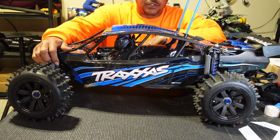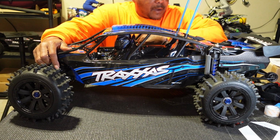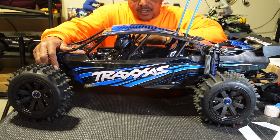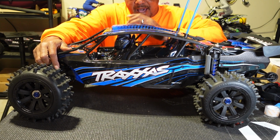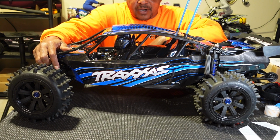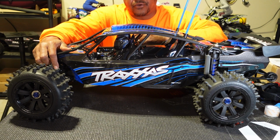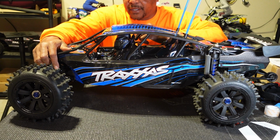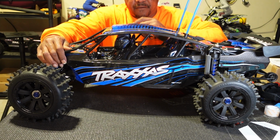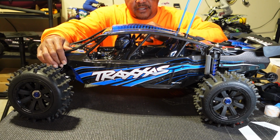My plan was to make this into the ultimate drag car. I was gonna get a wheelie bar made by Top Level RC. I was gonna put a big block motor in here and have this thing going crazy fast straight. But watching Do RC's video, y'all go check him out, Do RC, he breaks the car down all the way to the nitty gritty, and he goes through it and he tries a few things. And the problem that he was having was his gear cover. The gear cover, you have to have the gear cover on this car.